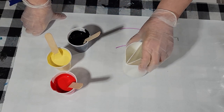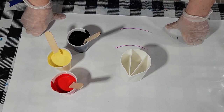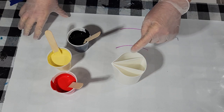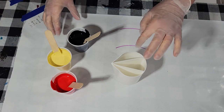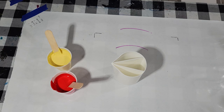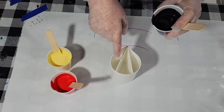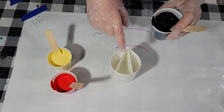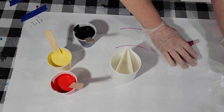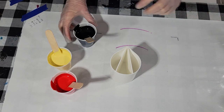Now, my question about filling the cup, do I want to fill one color in each section or layer? And I think I'm gonna layer. Shailyn did one color in each section and it was marvelous, but you know me, I gotta be a little different. So I'm gonna go black, gold, red, black. What am I doing? I'm gonna make them all three different. Let's see. If I go black, gold, and red, the next one will be gold, red, and black, and the third one will be red, black, and gold. Okay, that's the plan.